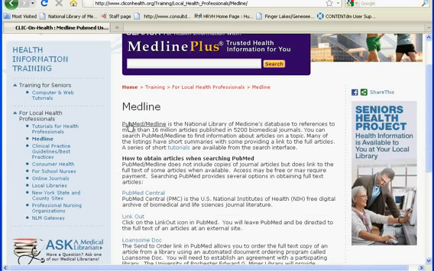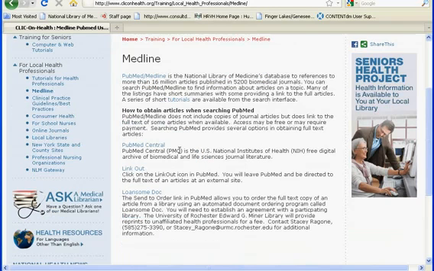This is where you can actually access PubMed Medline. There's also a series of tutorials which will help you to search PubMed Medline. And you can read here about some of the options of obtaining articles when you run a PubMed Medline search. We will go in and specifically look for articles that are full text and free of charge.